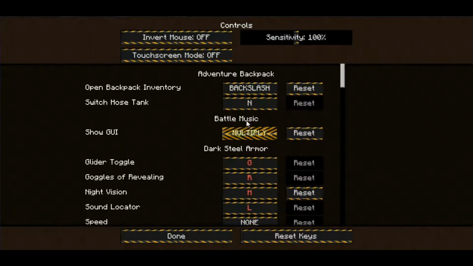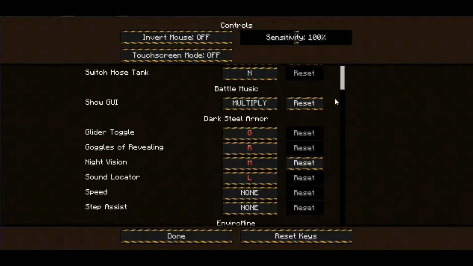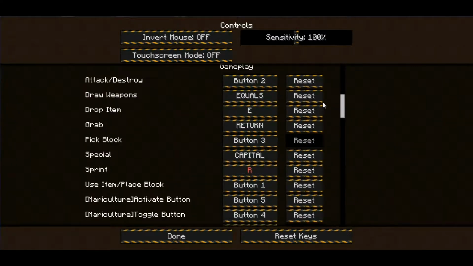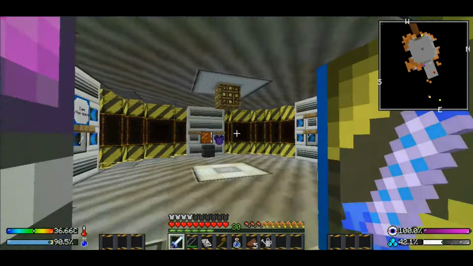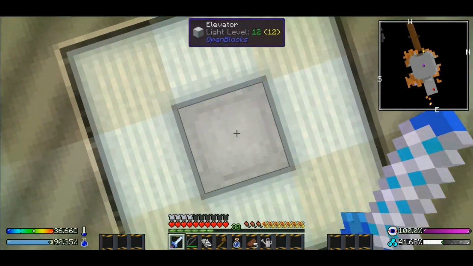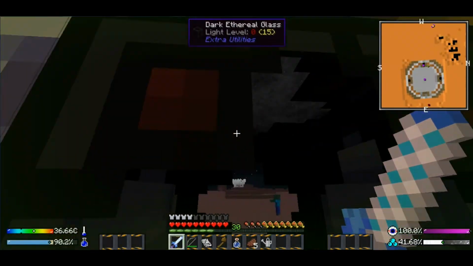Actually, options. Really quick, I want to see. Oh, draw weapons! That's what that is. Actually, I think I want it to be that button. Gosh, I wish I knew a better way to tell the time of day besides just simply going up. Yeah, I am getting colder while I'm out here.